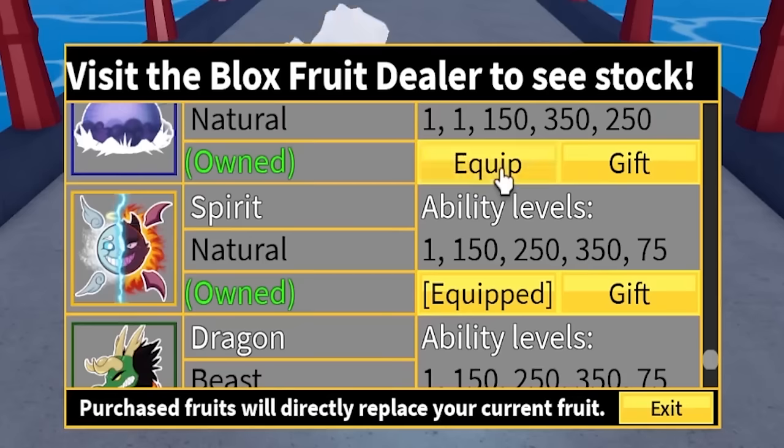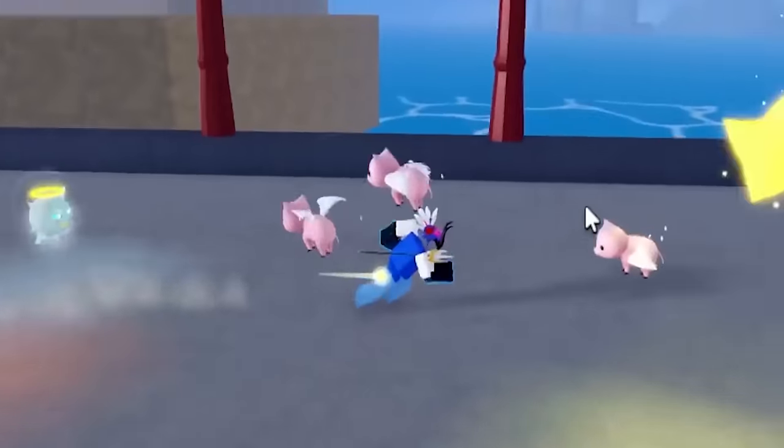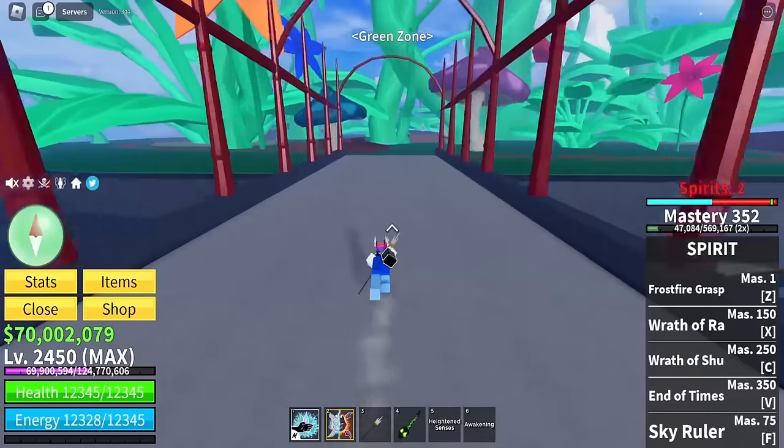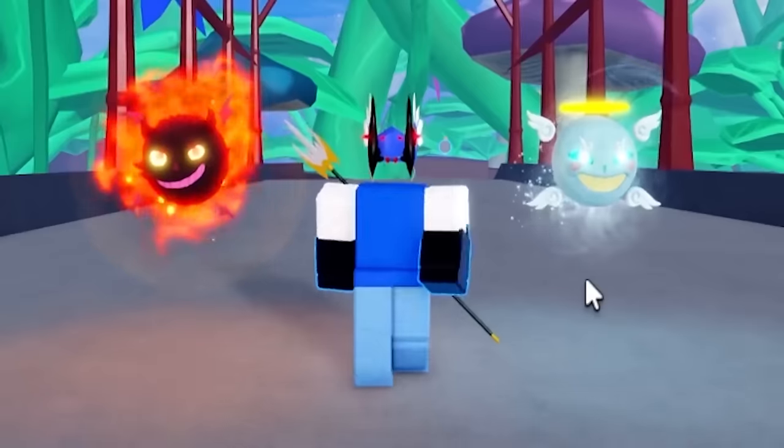Like, what is that? Now we switch. There we go. Switch to another fruit and switch back. And then look at my speed now. Look at my speed. Bro, it's already getting too fast. But that's not all, because we're gonna be trying to break the game and try to get banned, okay?